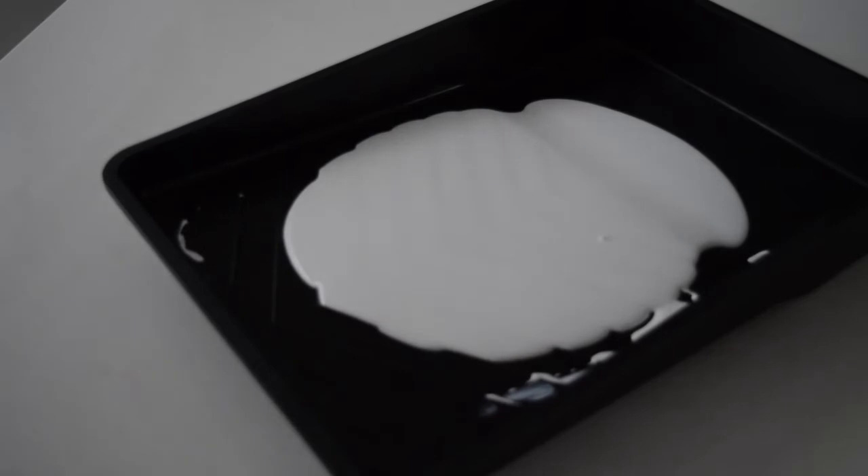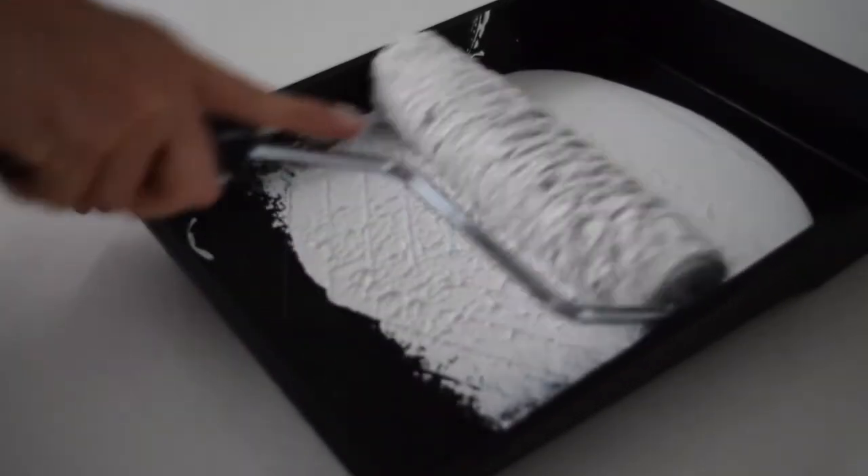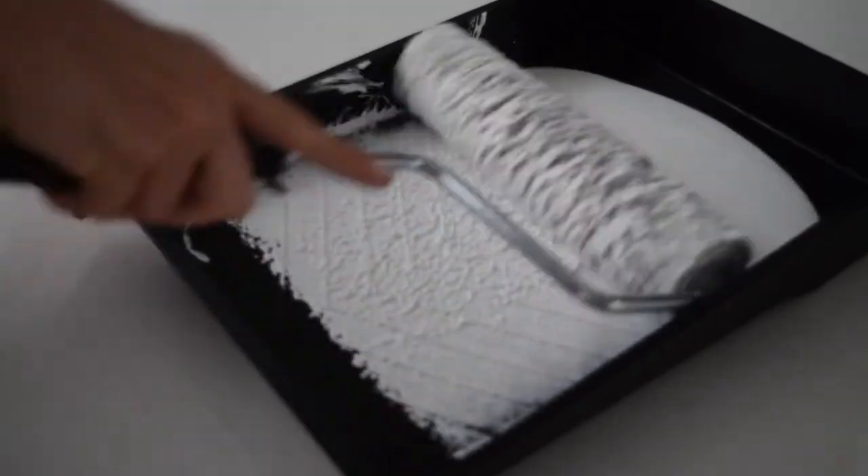Then it's time to roll. The trick to rolling well is, again, not to overload or underload your roller. Put a generous amount of paint into your tray, dip your roller into it well, and then work it back and forth over the ribs to get a really consistent coverage on the roller before you start working on the walls. I always use drop sheets to protect flooring. Start painting the wall around half a roller width away from the edge, and then paint up and down the wall but not quite reaching the top or the bottom, because you don't want to get too much paint into the edges.